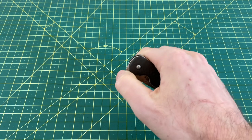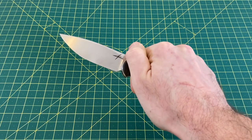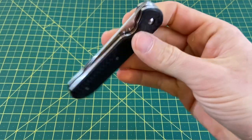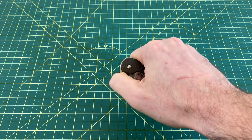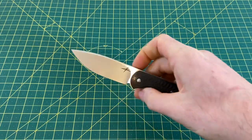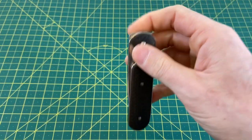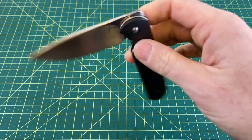But when you put your thumb on this front flipper tab and just start to push it back, oh, so good. My thumb even kind of slipped on that one, and it still was a successful deployment. Pushing a little harder, flies out. As you saw already, it is easily reach around approved, and this one is a very smooth one on the reach around. Effortless reach around deployment.